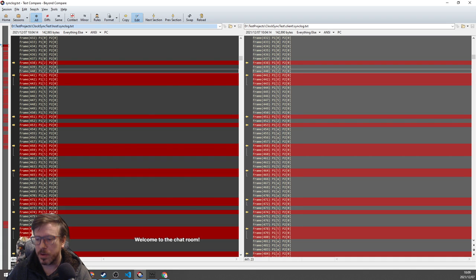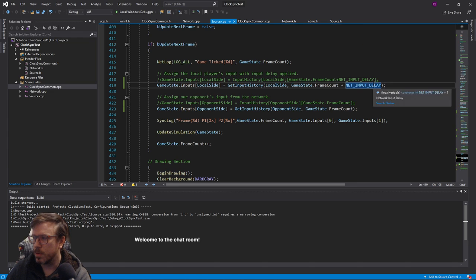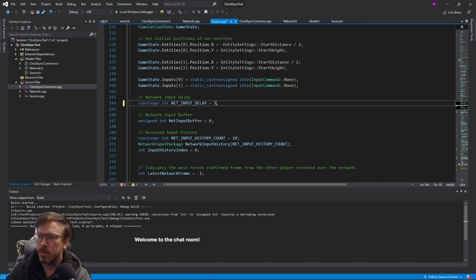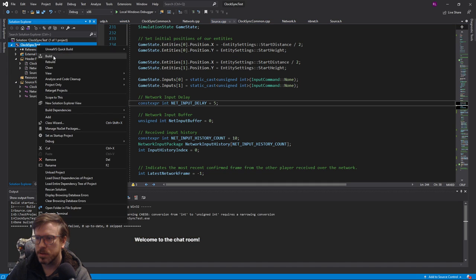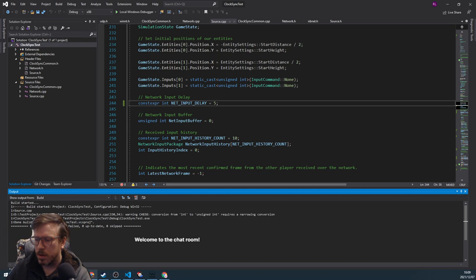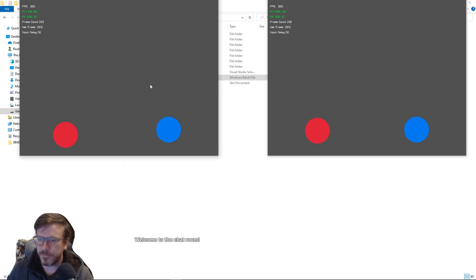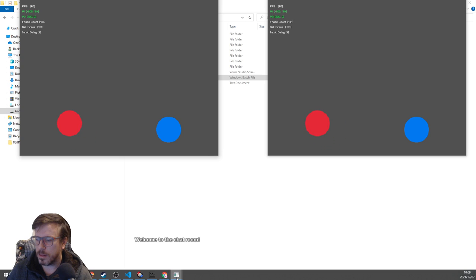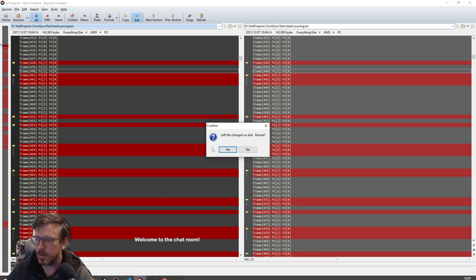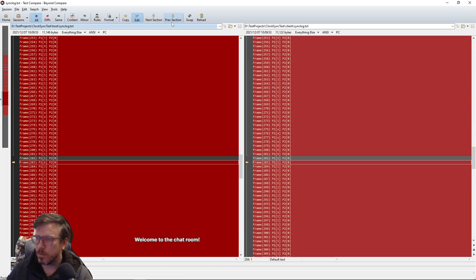So let me go ahead and change the input delay to, say, 4. Well, let's do 5. Okay. And let's rebuild the game and rerun it. Cool. Run the game. I probably get to feel a little bit of input delay on this side. Okay. And then let's check the difference in the file. Okay, first difference.